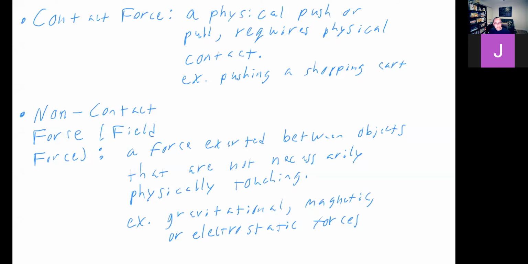A non-contact force, which you could otherwise call a field force, is a force that's exerted between objects that are not necessarily physically touching. Examples would be gravitational, magnetic, or electrostatic forces. Today, we're going to spend a lot of time thinking about gravitational forces and gravity. In fact, we're going to do a really fun little mini lab that I hope everybody will enjoy. Before we get there, let's take a look at the way that gravity operates in the real world.